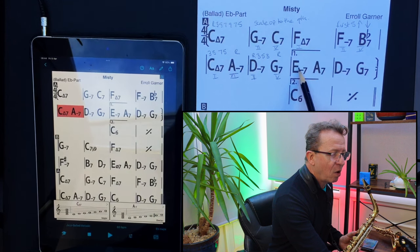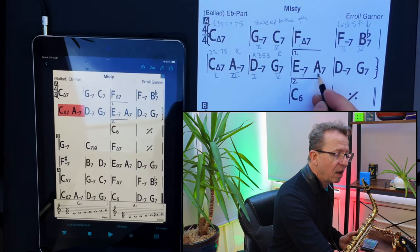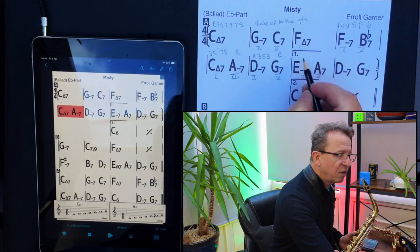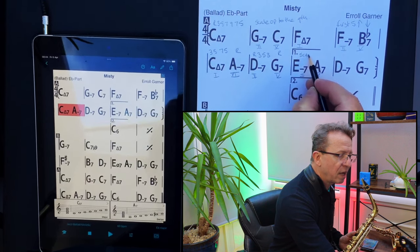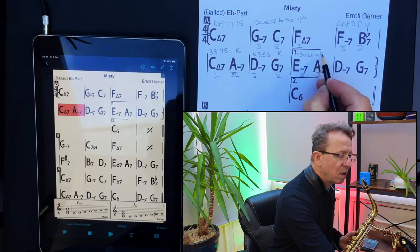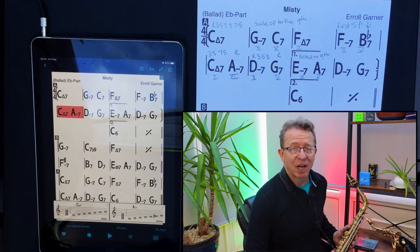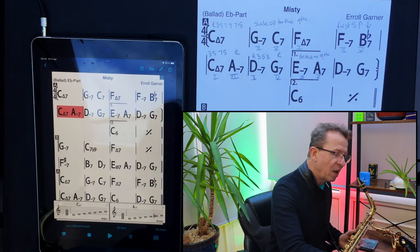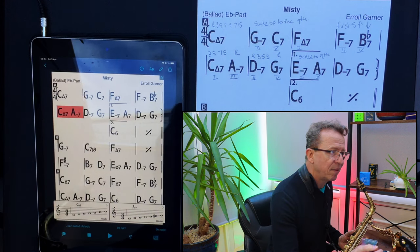So if I drop a whole tone below whatever this is, that would give me D, and this is a 2-5 in the key of D. And all I'm going to do is play the scale up to the ninth. And the scale that I'm referring to is E minor scale, so exactly the same notes as D major, but starting on an E, and I'm going to go up to the ninth because that's going to sound really, really nice.